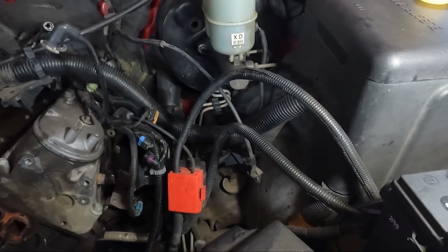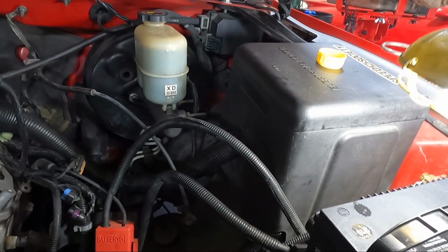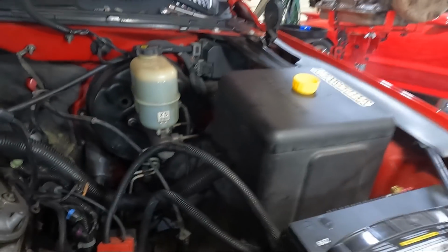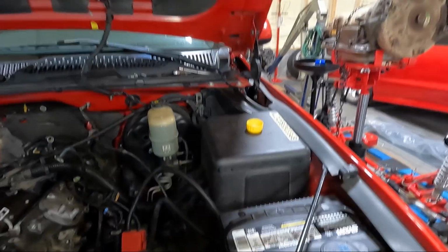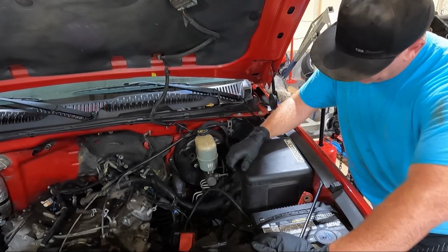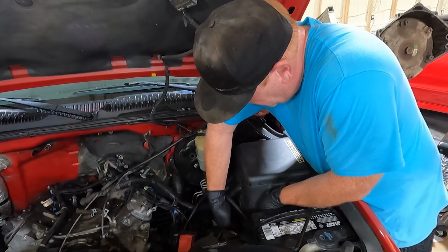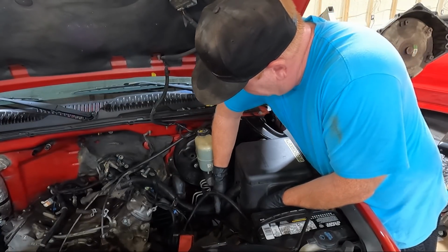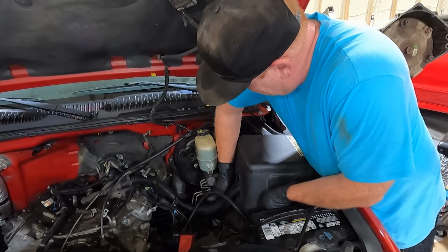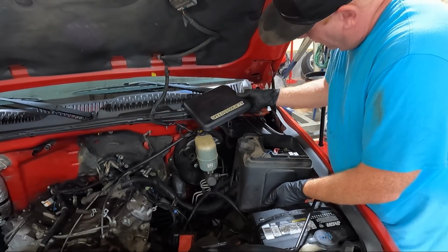And then I'll set you guys up here on the tripod so you can see what we're taking apart in the actual, I guess, electrical center is what it says on the top. Oh, the Speed Society Electrical Center. Now that we have that ground unhooked, let's see if we can get this box loose. You should be able to pull on the bottom. There's little tabs that hold it. I need to kind of pull it up out of the way.